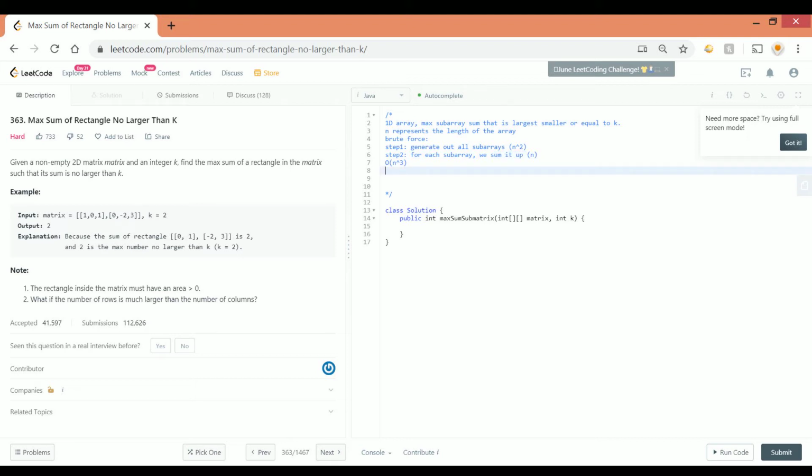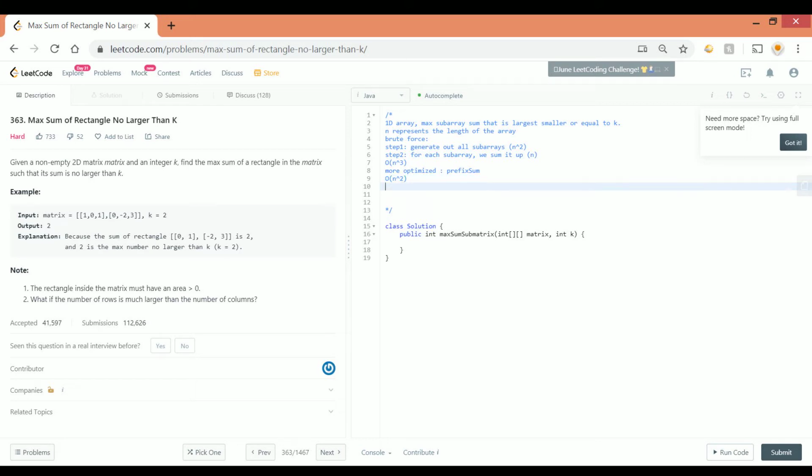And for that, we can actually use prefix sum to optimize it, right? After using prefix sum, the time complexity could be n squared now. And how can we optimize further?